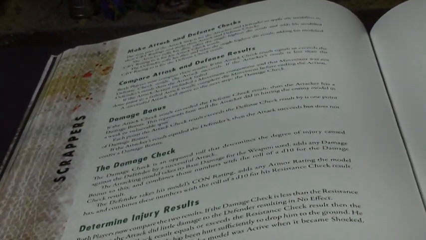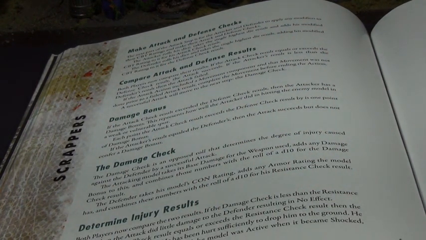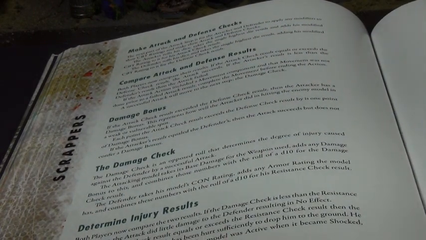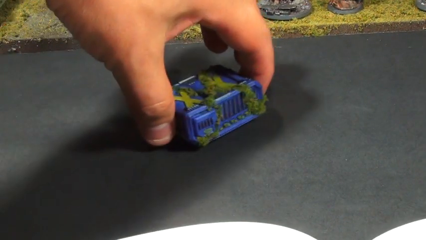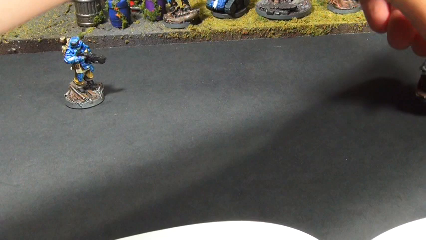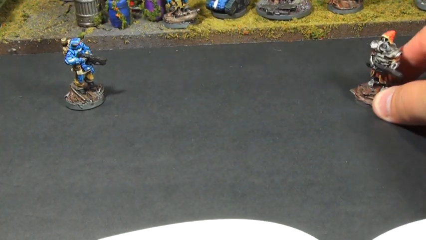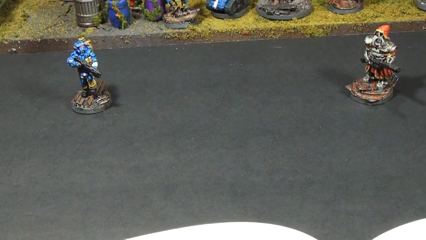Now we make the all-important attack and defense checks. Let me reorganize my book here and get some of my other scenery out of the range. I'm going to show you guys how this works on our blackboard. I hope this blackboard concept helps. We're going to move some figures out here. Let's just go ahead and use this guy. We're going to have him start without anything in between him and Mr. Machine Gun Robot. I'm going to pose them so you're looking at their nice, pretty fronts, even though it doesn't matter in Scrappers because they have a 360-degree arc of fire.